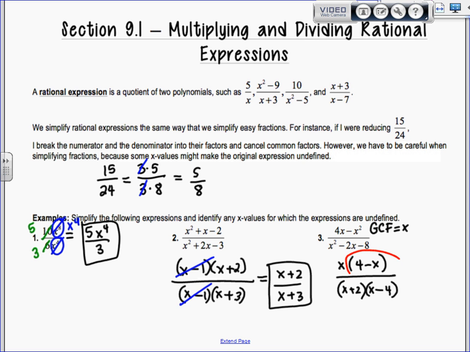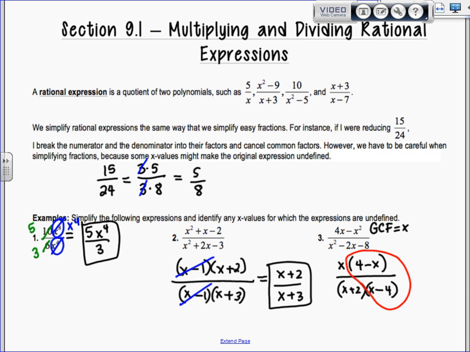Now these two factors right here are almost able to be canceled. You see how they're almost the same thing? Okay, but they're not quite. What's wrong with it? Yeah, one of them's like 4 minus x, one of them's x minus 4. So we can't reduce out. So what do I need to do?